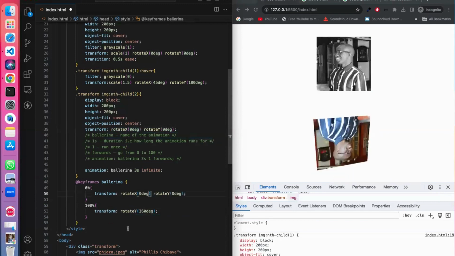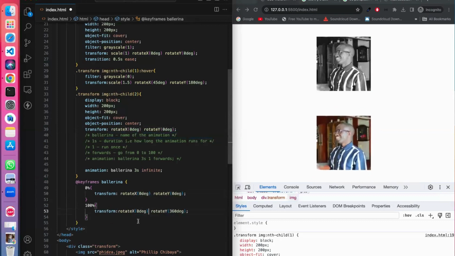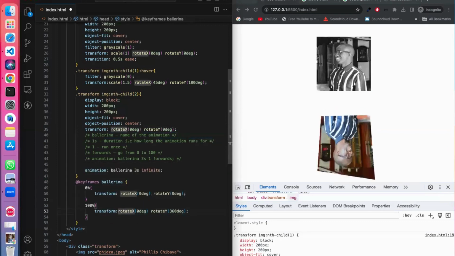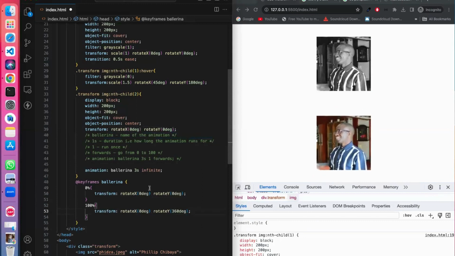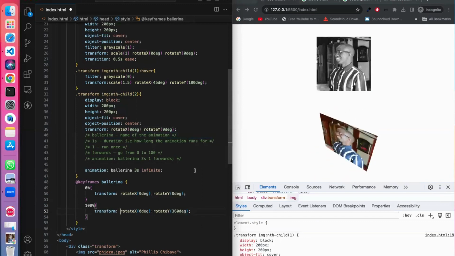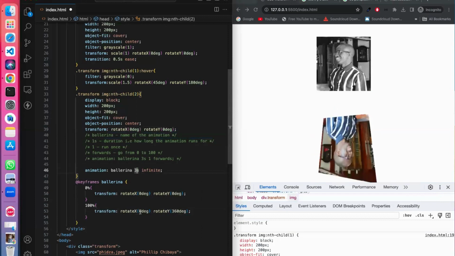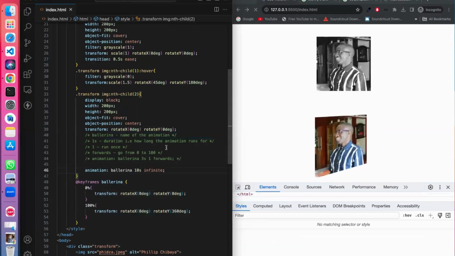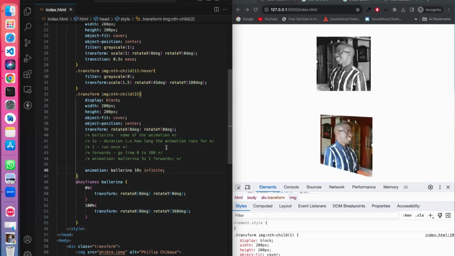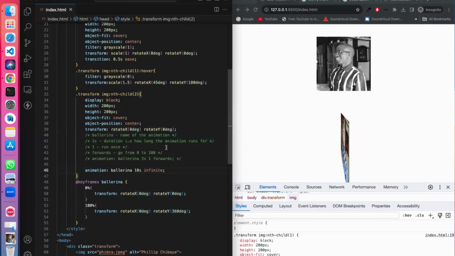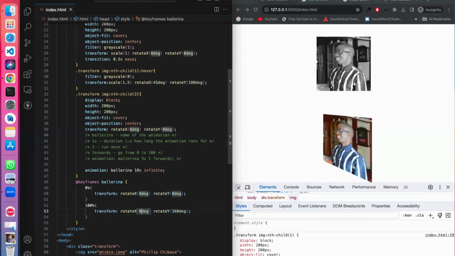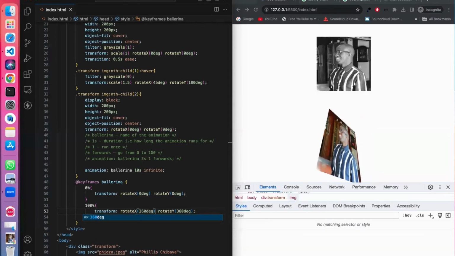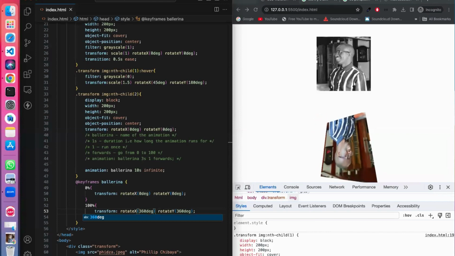So maybe since you guys are not comfortable with JavaScript games, we may do something like this in the meantime, doing fancy animations. But as Cooper said, let's put 10 seconds. It's going to take a long time to spin. See? Wait. Sorry. 360. Sorry, I forgot the math. Yeah, there you go.